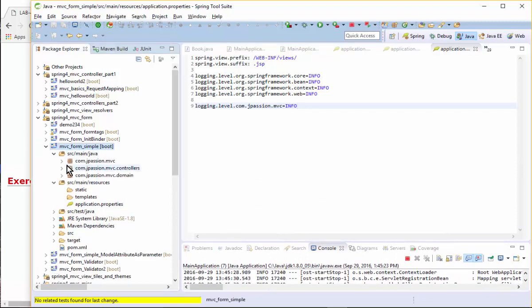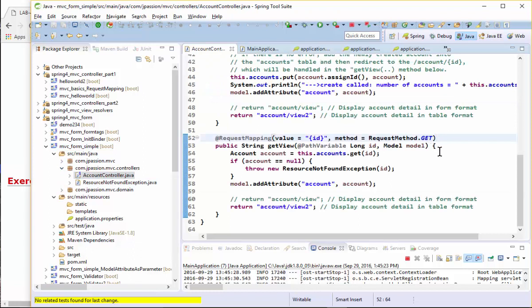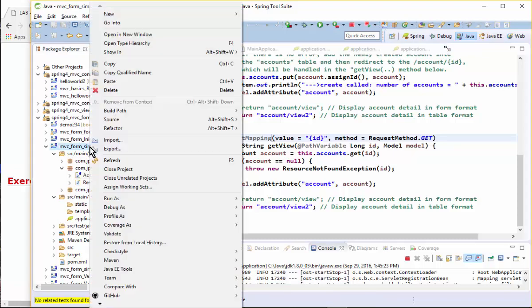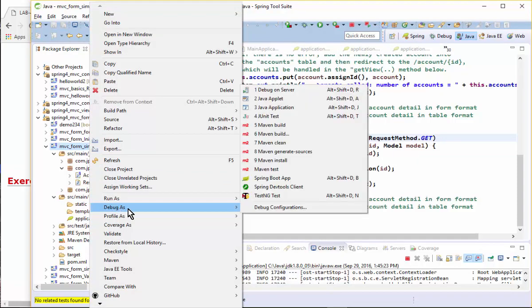Let's see, I can make a breakpoint in controllers. Let's make a breakpoint right here. Double click it, so the breakpoint is made, and then right click, and instead of run as, you do debug as. Depending on whether you are using the embedded Tomcat server, which is the case all along for us, you choose Java application.